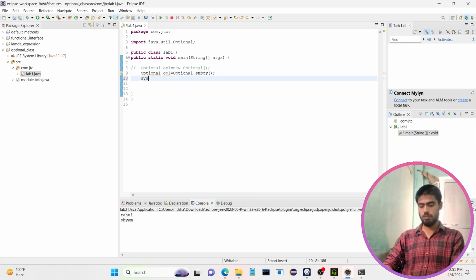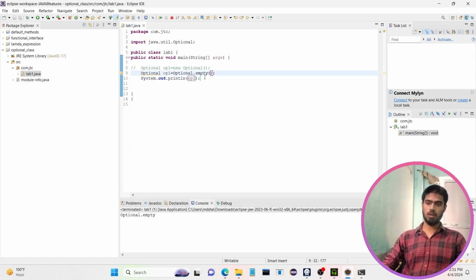Let's print op1. See here, Optional.empty is coming in this reference variable of the Optional class. So an empty object is getting created.